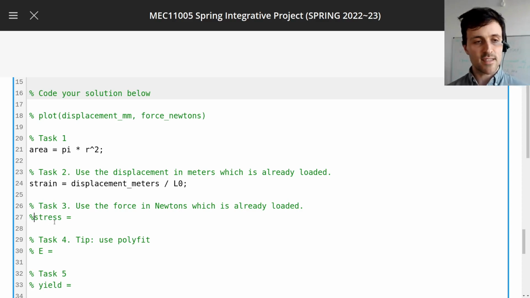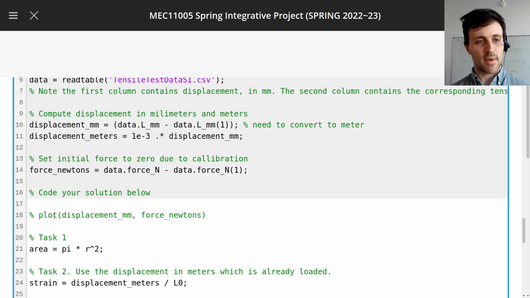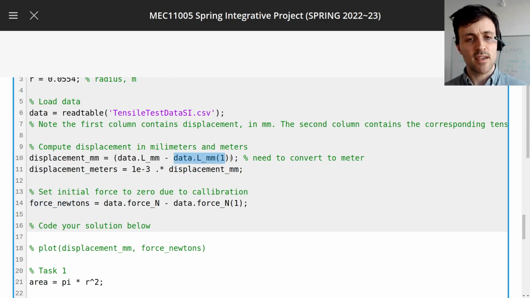Next is the stress. So if you want to know a bit about solid mechanics, it's not the force that matters. Okay, here's the force from the data. Just to explain this: whenever you measure force, and even strain measurements, the initial value is often wrong. It needs calibration in the way that we measure forces and strains.